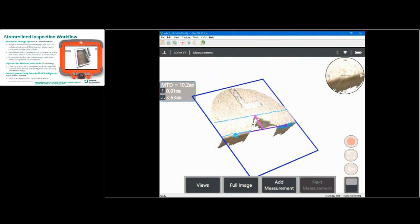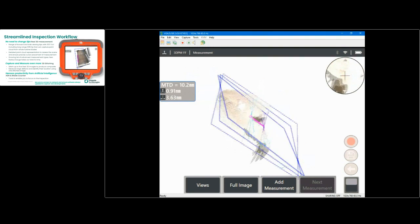That could take the defect from not acceptable, where it exceeded the acceptance threshold for that defect type in that location on the compressor blade, for instance, down to a point where it's below the threshold and the engine can return to a serviceable state. So those fine-tuning activities are important, and that's available to you using the same tip that you would use to perform the inspection.